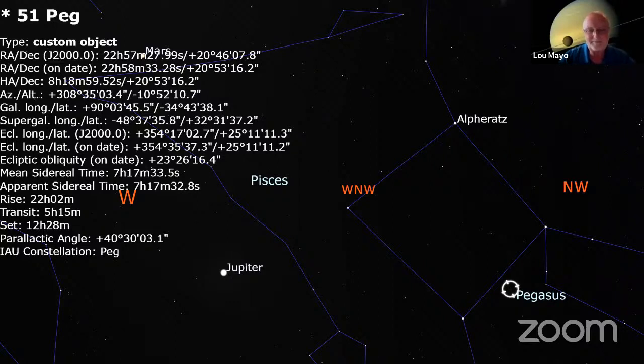The method that they chose to use is called the radial velocity detection method. And this takes advantage of a very well-known concept in physics called the Doppler effect. Whether you heard that phrase or not, you all know what this is. If you hear a police car or an ambulance coming towards you, their siren has a rather high pitch, and as it passes you, the pitch lowers. Or if there are any race car enthusiasts, you really hear it. As the race car comes towards you, it's a higher pitch, and as it goes away from you, a lower pitch. So the frequency of the sound changes, and that's true for light too.